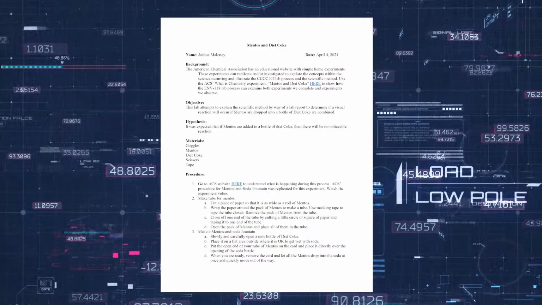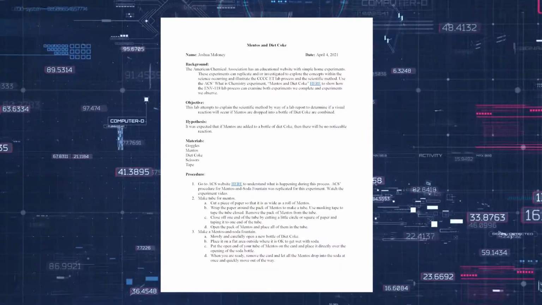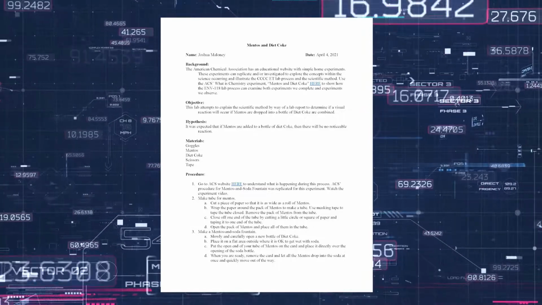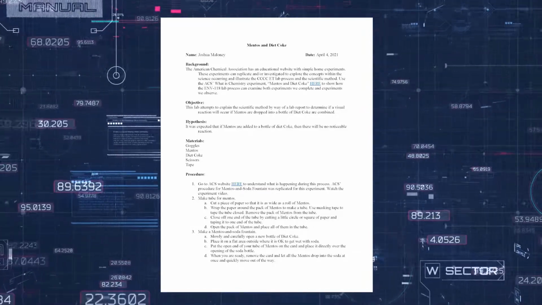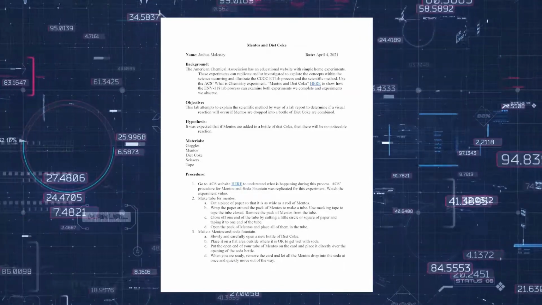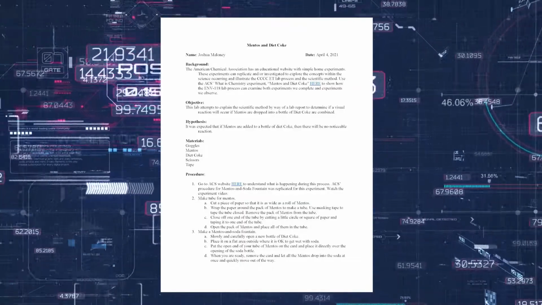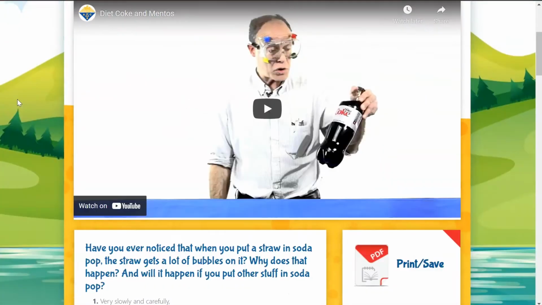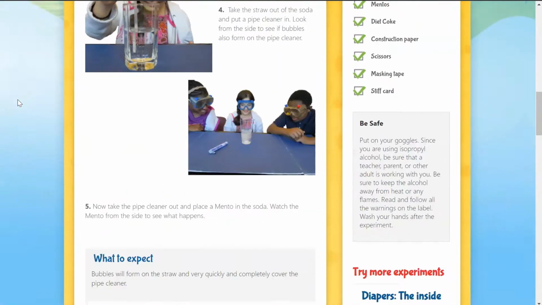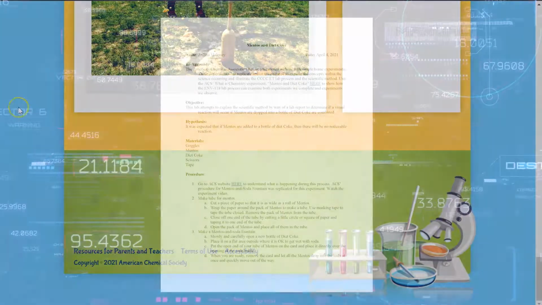Under Materials, list the materials and equipment used. For this experiment, I listed goggles, Mentos, Diet Coke, scissors, and tape. The procedure is either an outline or paragraph describing the process. These can be step-by-step instructions like a recipe, and this is not where we place our results. For this experiment, I listed the website I used first and then copied their method into my procedure.